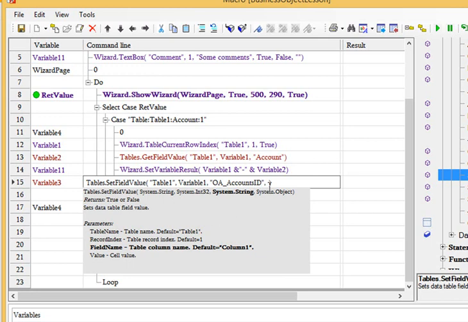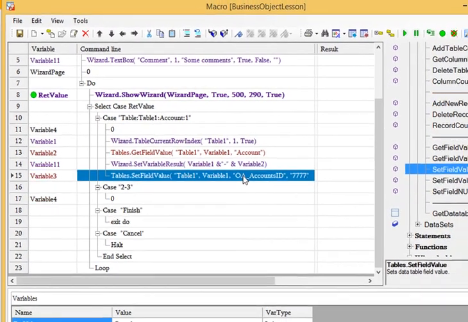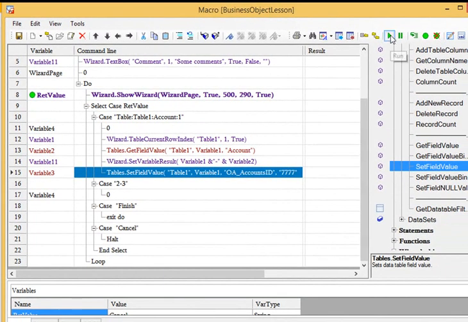Let's change the value like this, for example.